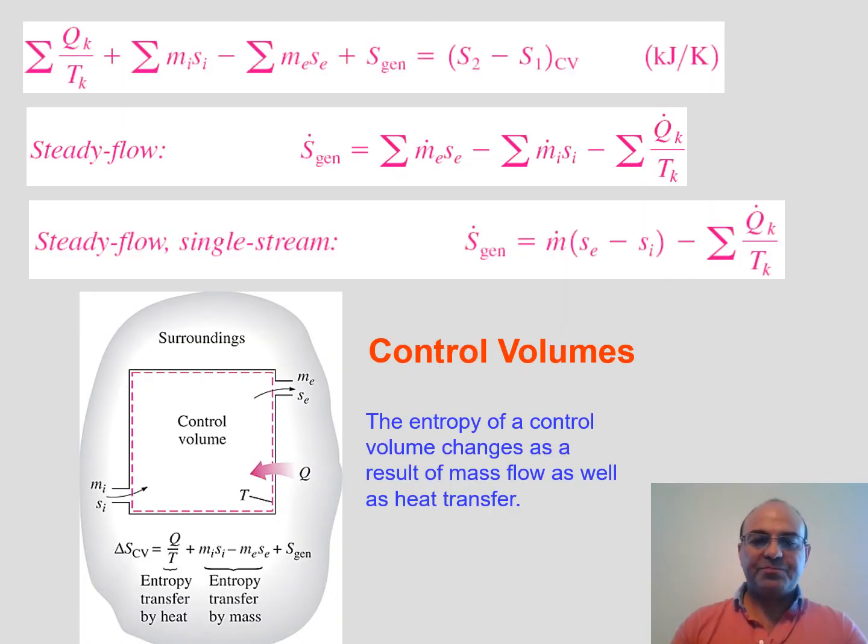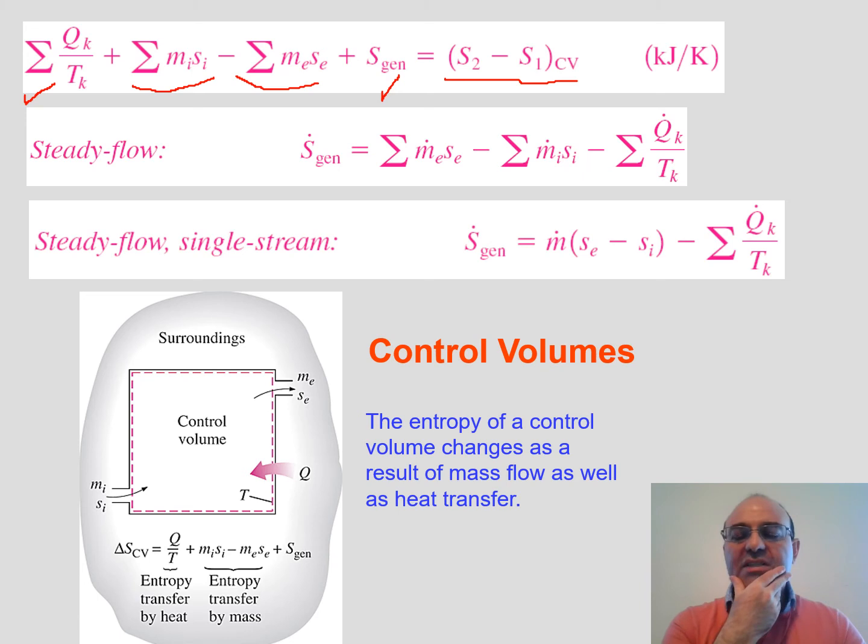For a control volume, which is an open system, we do have entropy transfer, but still by heat transfer crossing the boundaries. No entropy transfer by work, so we don't have to worry about it. And then we still have entropy generation because of irreversibilities as usual. Then we have entropy coming in from the inlets, the sum of m_i s_i if there are multiple inlets, and entropy can leave the system from the outlets, m_e s_e. And the sum of this is equal to the change of the entropy of the control volume. So this is the general open system or control volume, not for a particular process.